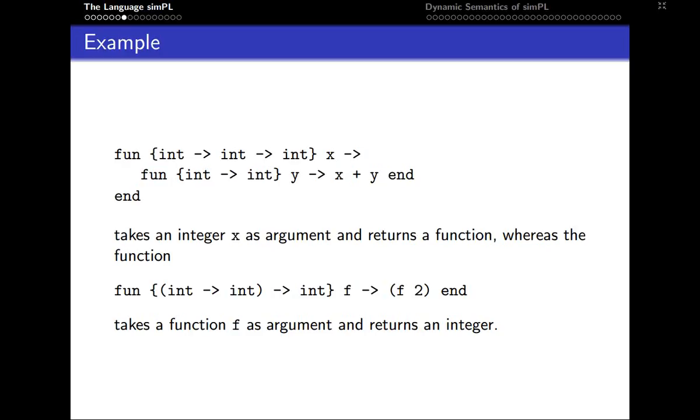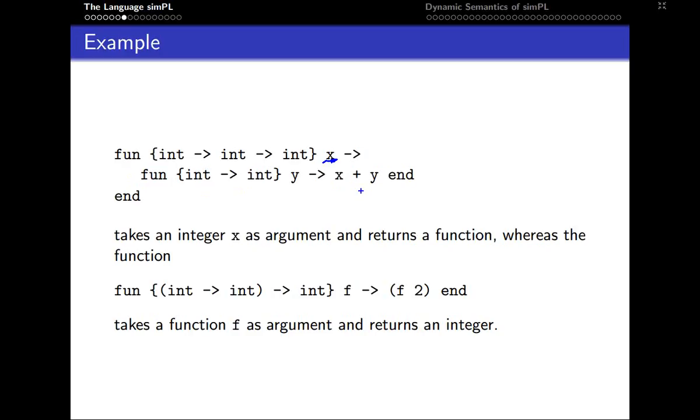Notice that here, essentially what we have is two functions. The outer one takes an argument x, and explicitly returns another function, which, that inner function, takes another argument y and returns x plus y.